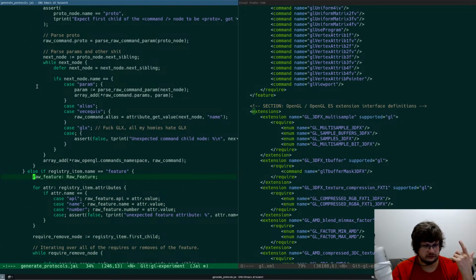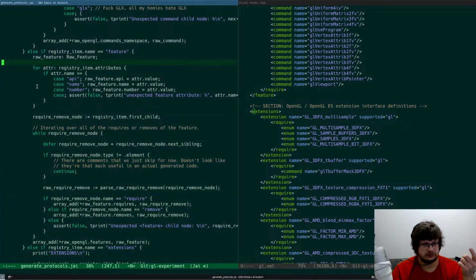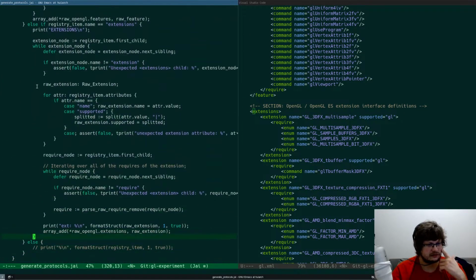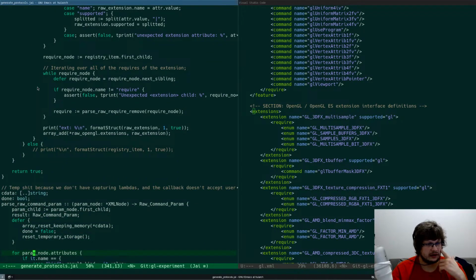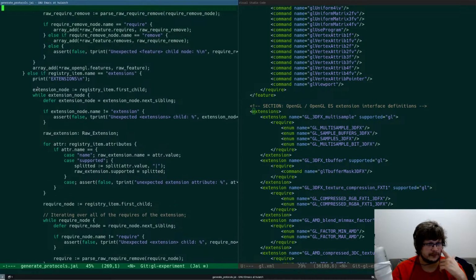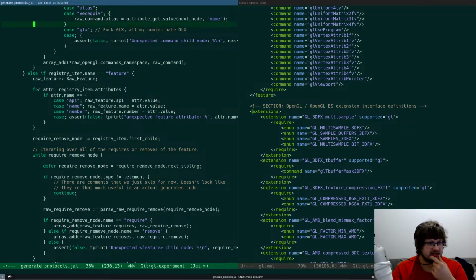Feature. No, I don't think I call continue anywhere here. At least it doesn't look like a call continue. Or maybe it's somewhere in a condition. So we definitely get all of the features.